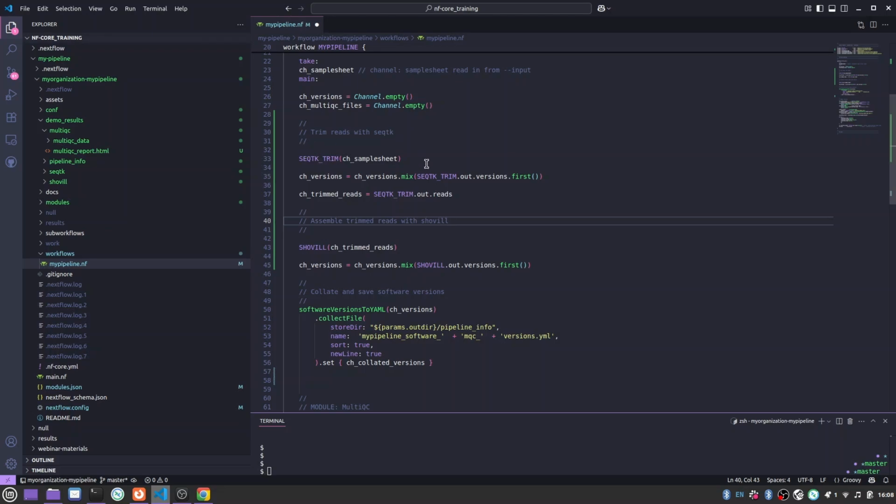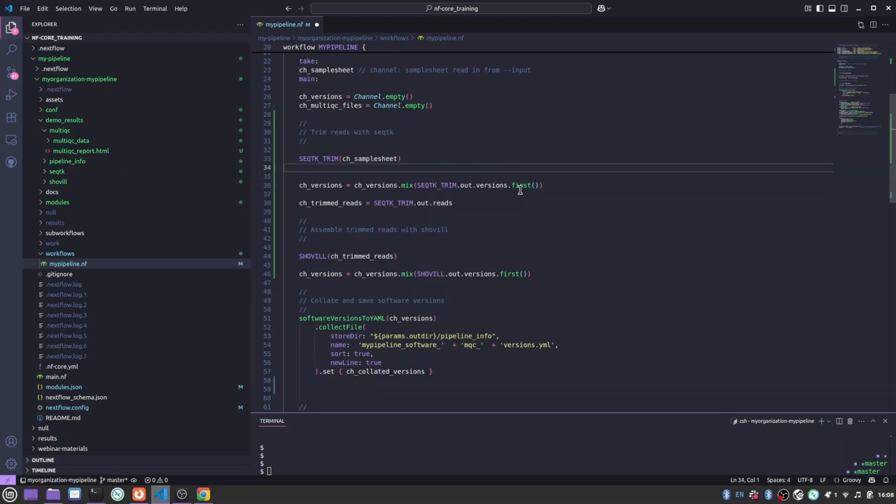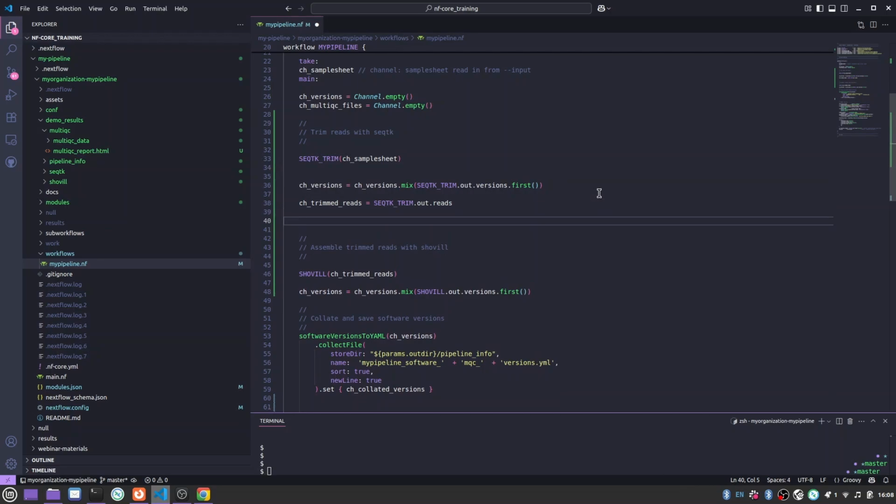And if we wanted to make things even more readable, when it comes to this channel underscore versions mixing, what we could do is set the output of seqtk versions to a variable. So we could say ch seqtk versions, and that would be seqtk trim out versions.